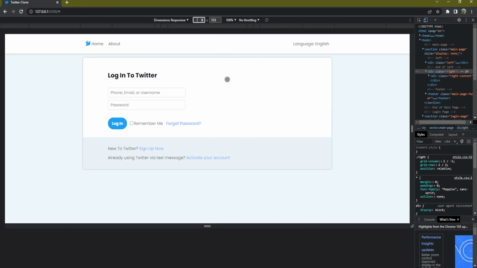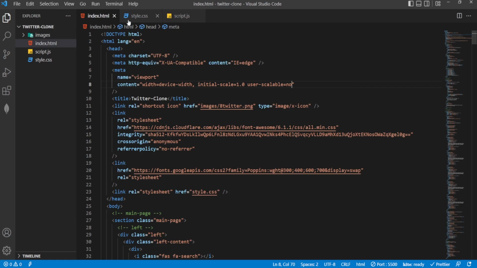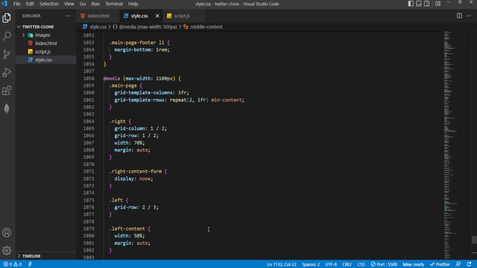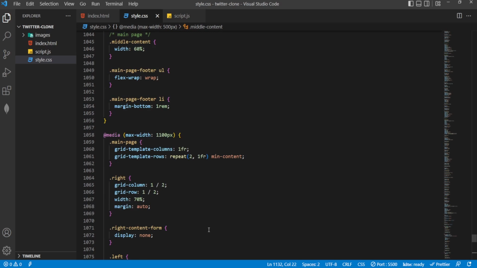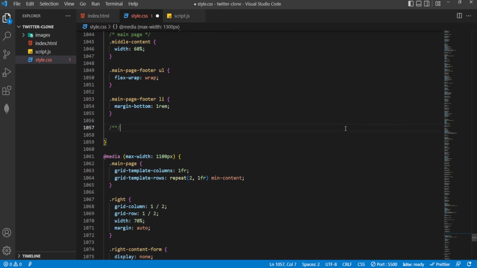First, let's start with 1300 pixel. So the first thing we need to do is to decrease the list which is placed inside the navigation. So let's go ahead and inside the media query 1300 pixel, insert a new comment, login page.